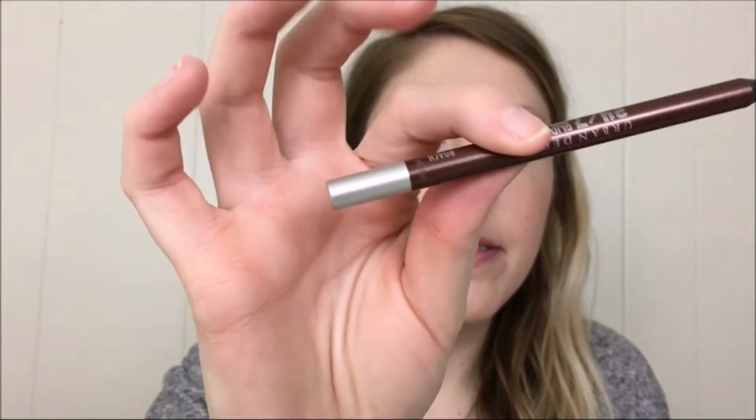Now I'm showing you upside down my Urban Decay 24/7 eyeliner in the shade Roach. It is like a red toned brown color. I mean, if you're not all into specific colors, it's a brown liner. And I'm using that to tight line, and I'm trying not to sneeze. Does anyone else want to sneeze whenever they're doing this part? And then I'm just applying it to my waterline.